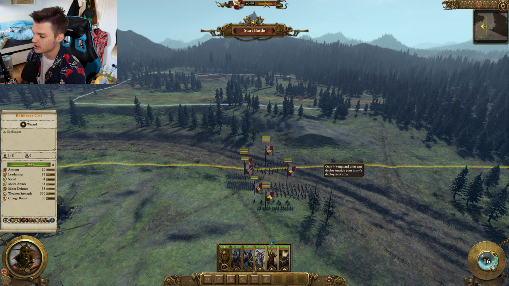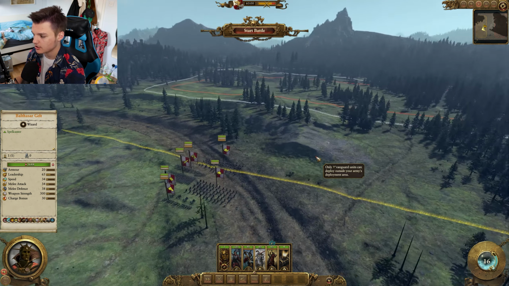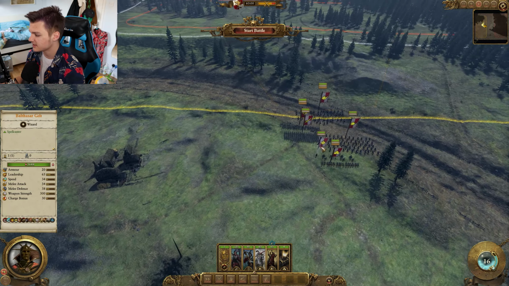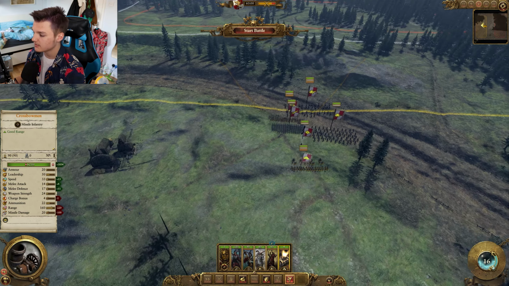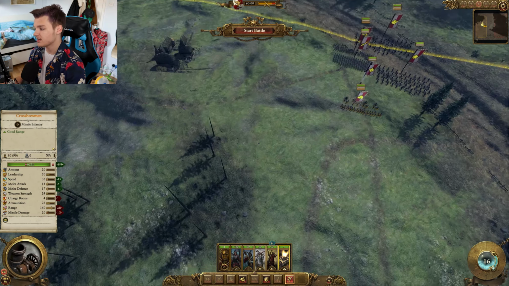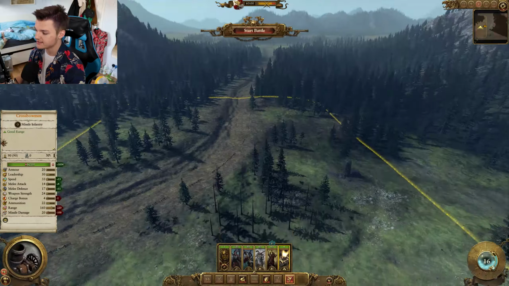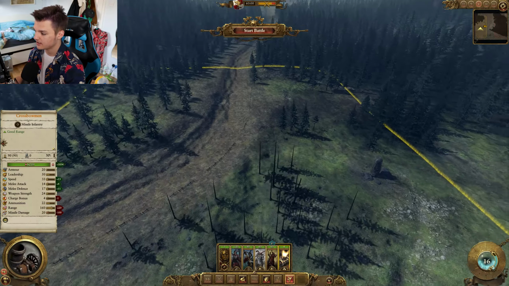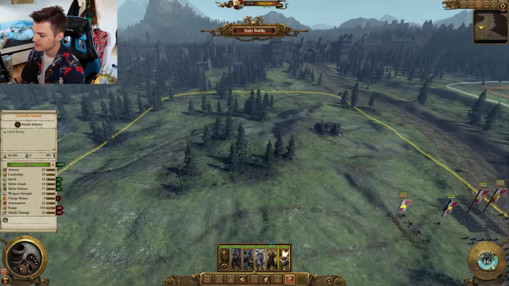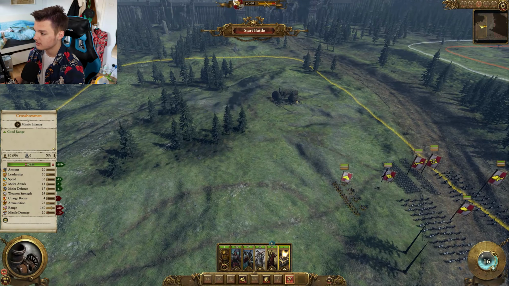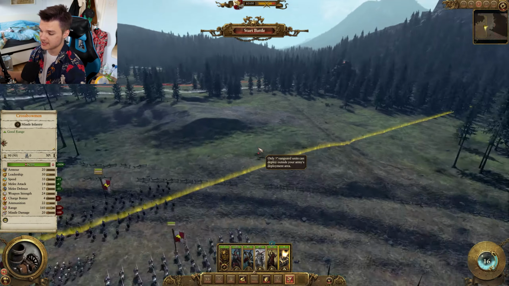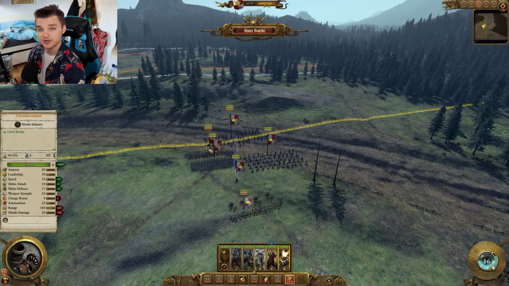Alright, first things first, the basic controls, exactly the same as campaign. W, A, S, D to move around, Q and E to do the rotations, left click to select things, right click to move things, pretty simple stuff, pretty standard. Middle click is now changed, because in campaign it was moving around the map, but in this it is rotating your view like this, and if you use this in conjunction with WASD, you can fly around. Also, if you hold shift, it makes you move a little bit quicker. Mouse wheel, zoom in and out. You can also use Z and X if you want to zoom in and out, if you are so inclined.